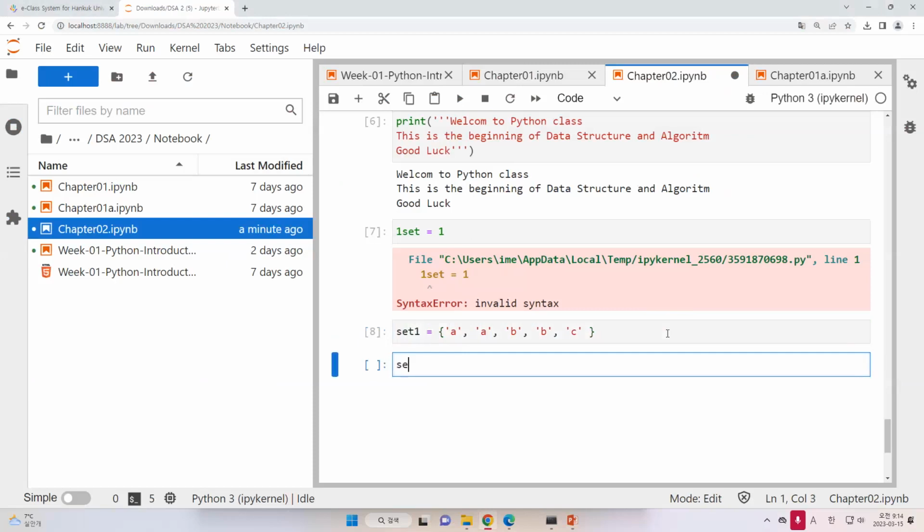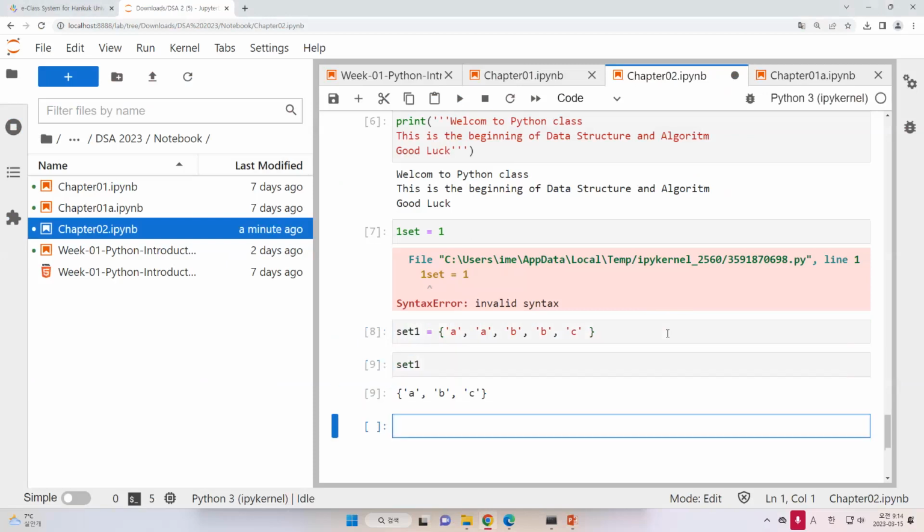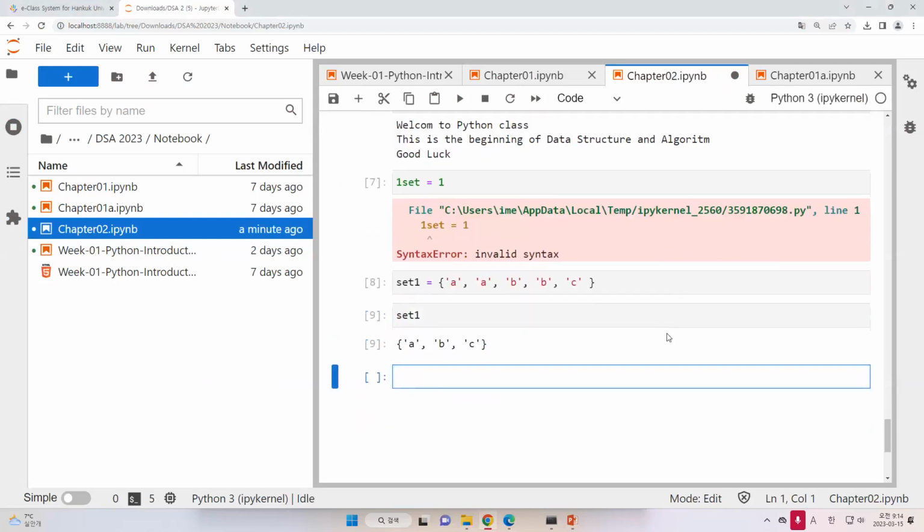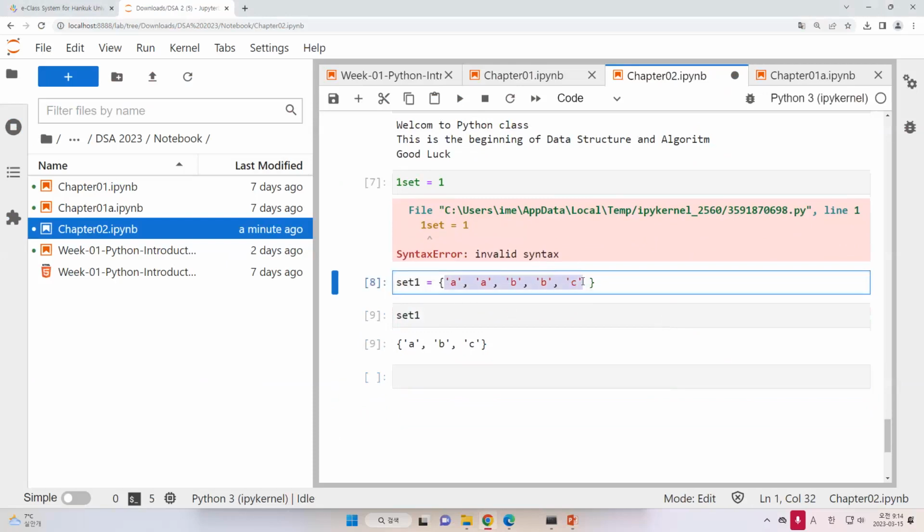When I call set 1, I get only the unique elements, A, B and C. Now, you can see that it is in the order A, B, C. Actually, it is not in any order. Maybe fortunately this is in order A, B, C.